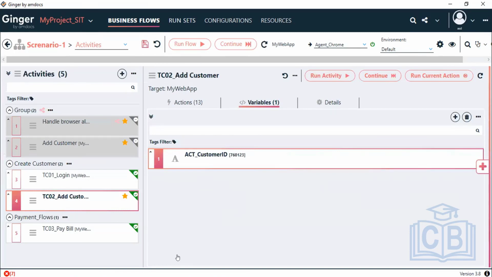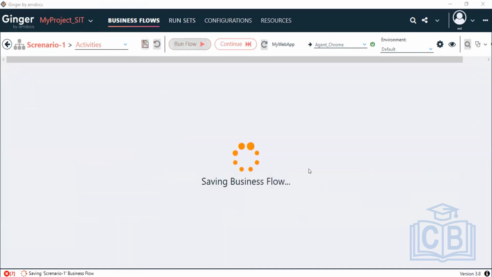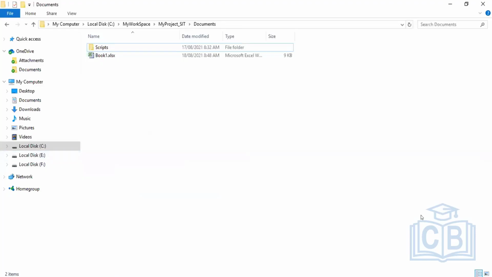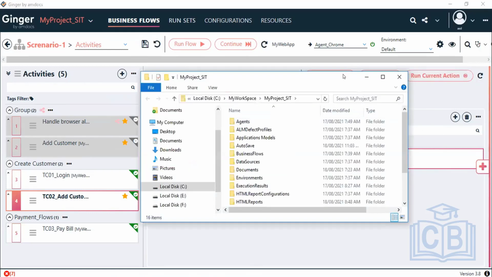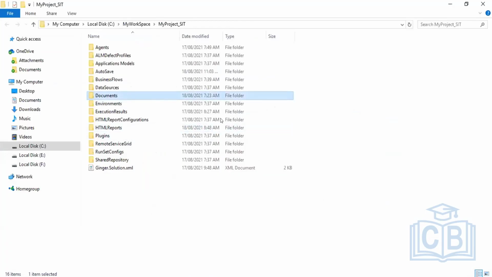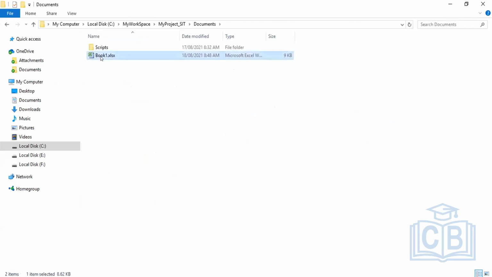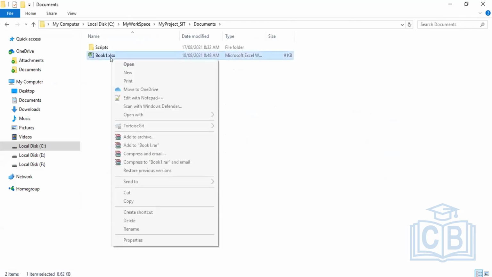Try to create one Excel sheet in your solution. Open the solution folder from here. If you know the path, you can directly open it and go to the document folder. Under document, create one Excel sheet.